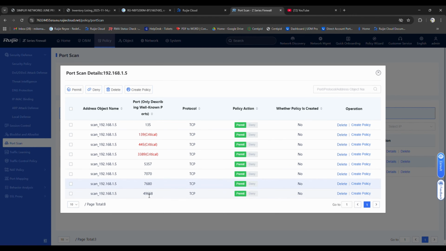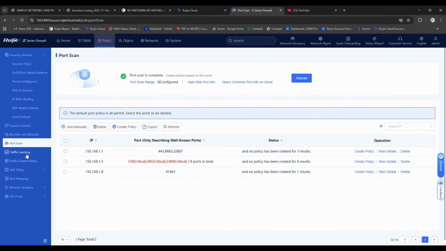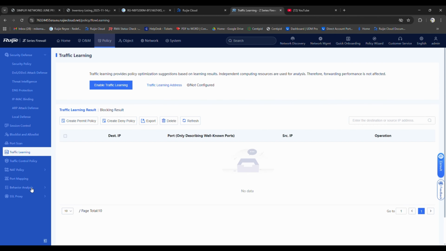So this is where the vulnerability comes in. These port numbers are what hackers actually utilize. This is what they are looking for. Most of these port numbers, especially 445 and 443, are very vulnerable in your network. If a hacker gets wind of this, most of these are very unsecure. They are open ports, and this is what you block in your network. So you can create policies around these port numbers. If it's a big network, you are going to get a very detailed entry of the ports people are using, and now you can block the unsecure ports. Traffic learning, the same.